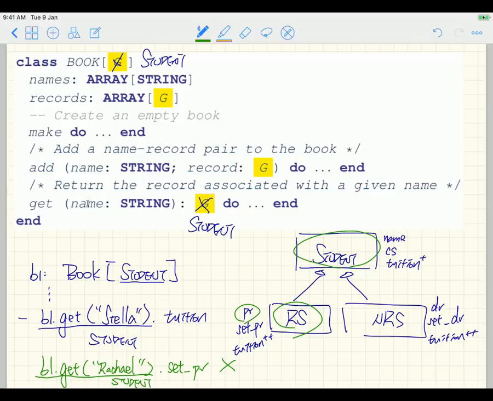Okay, it's a good question. The question was, what if a client wants different types of objects to be stored in the same book using generics? What should they do?